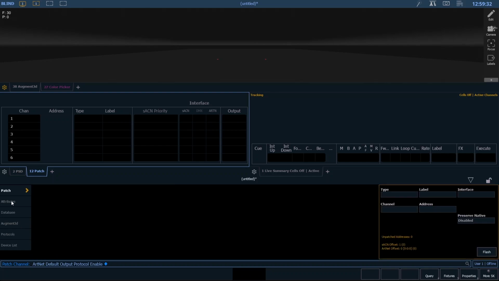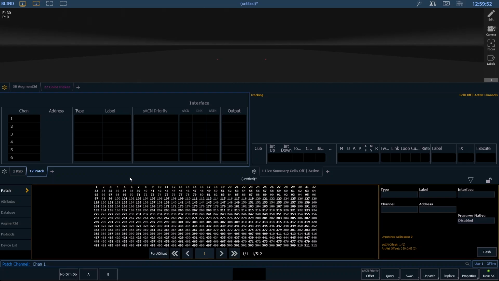So going from here, I'll go back to patch, and from here we'll start patching several lighting fixtures. In this first lesson, we're going to talk strictly about conventional lighting, so not moving lights, simply because it's the best way to learn some of these principles. Later on, we'll go into how it looks with moving lights. So what we're going to start with is channel 1.